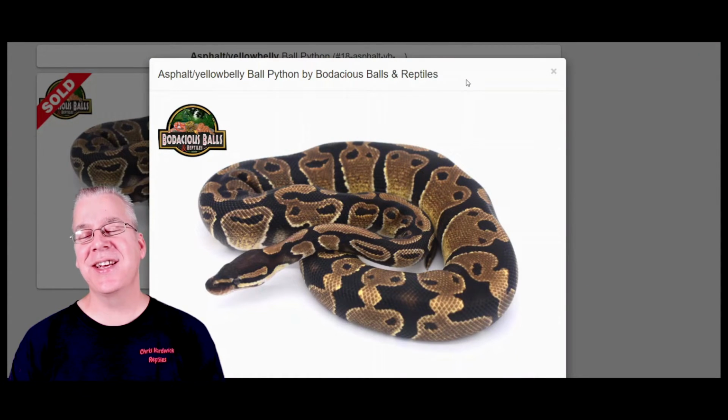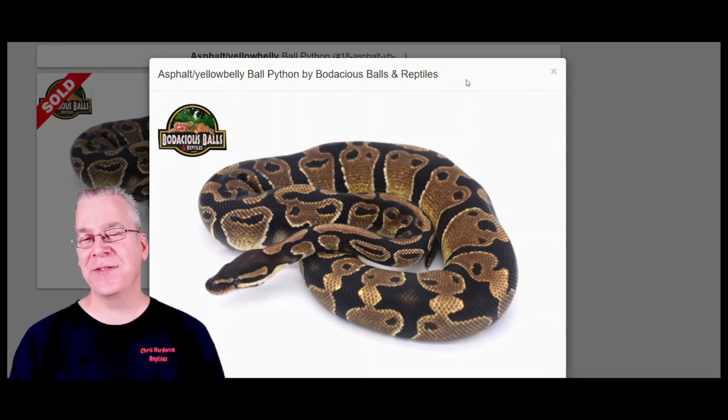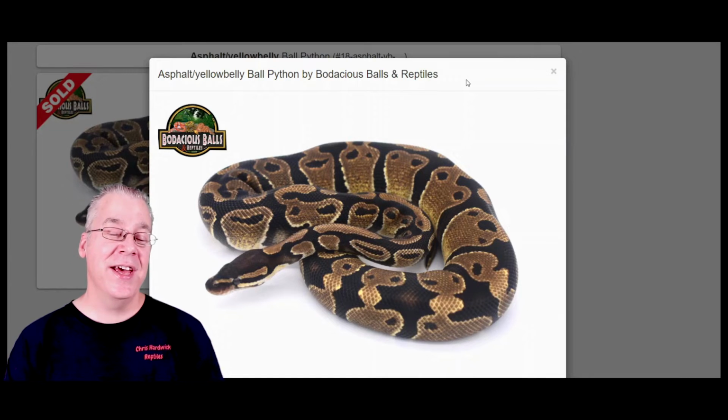This is either an asphalt or a yellow belly, which is where the project gets a little bit confusing. So if you actually take a Freeway, it's an allelic combination. If you breed a Freeway to something else, half the offspring come out as asphalt, half come out as yellow belly, and you really can't tell the difference between the asphalt and the yellow belly, and they look almost like a normal ball python. This is probably the one thing that kept me out of getting into it right from the beginning.